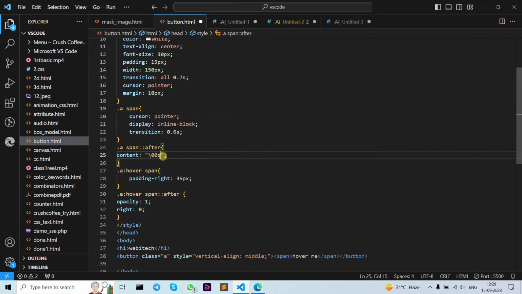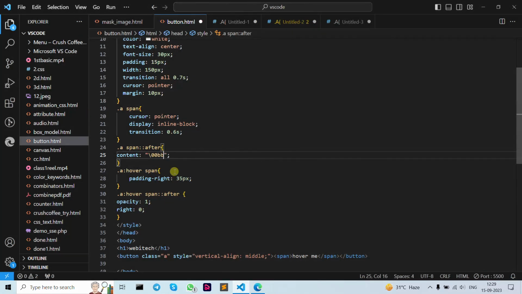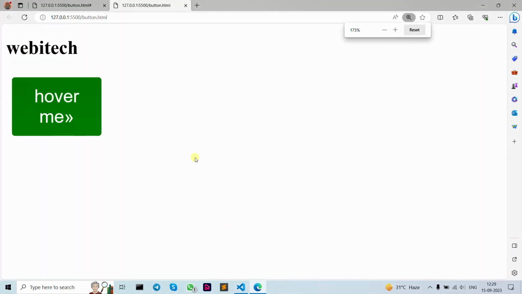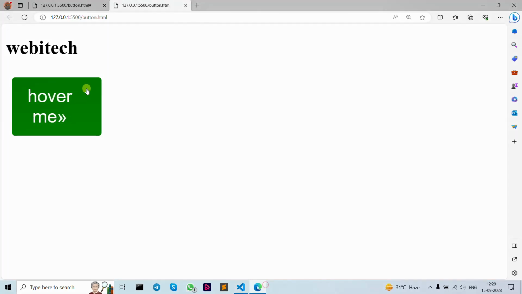If you write double C, let's see how it is, then it's going to be this sign. So there are all different signs. So that's why I use this. So it's going to look good. So let's do it, and then let's adjust this.